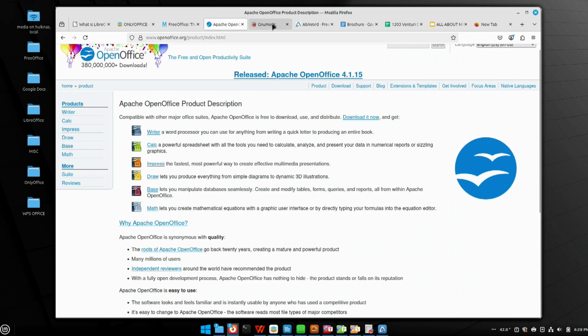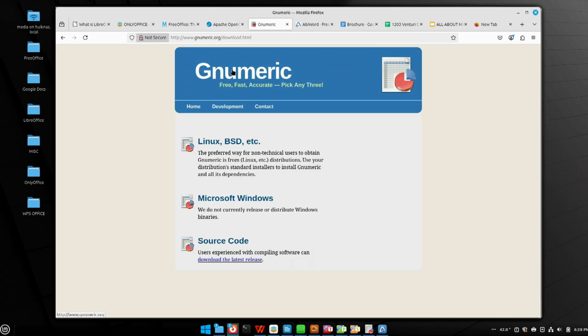So then, if you're just into spreadsheets, you don't need a presentation package. This one right here, GNumeric, is really a powerful spreadsheet. Now, we tried this one with that complicated spreadsheet, and it gave us the least amount of errors. It only came up with one error when we loaded it up.